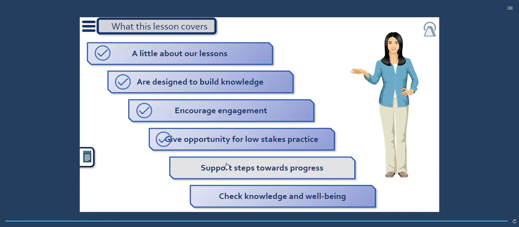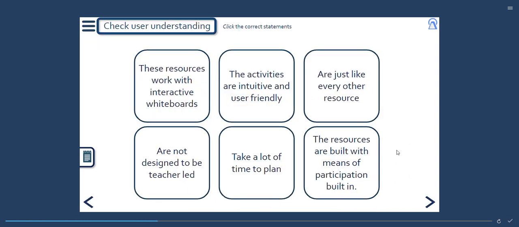These are things that students don't really realise, or understand, that they are maybe being assessed by you. Each of these will build towards a gradual progress throughout the lesson, and at the very end the plenary will have a few questions for a knowledge check. And at the very end of each of our lessons we do have a wellbeing check and encourage you to use it should you have time.